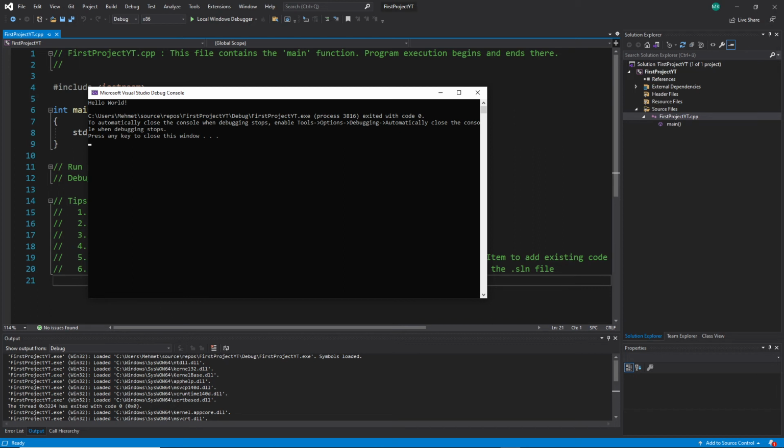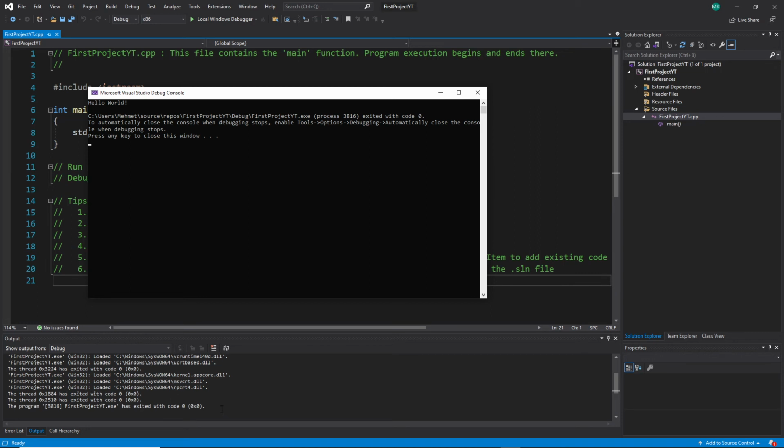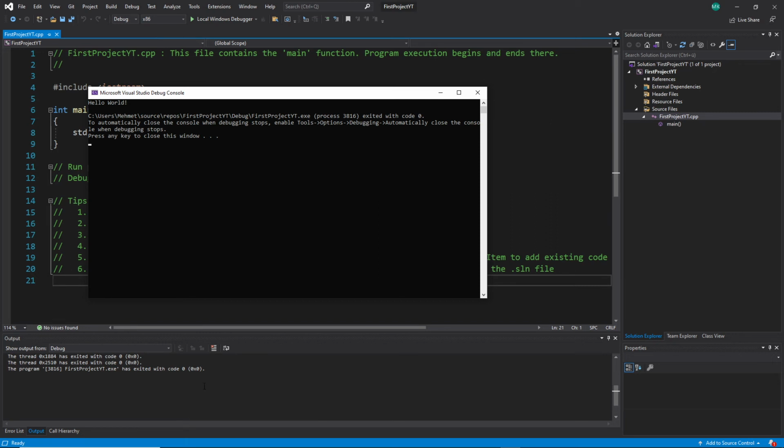You can see here on top, first person to exit, blah blah blah, loaded, and then it says what it's loaded, then this is loaded, this is loaded, this is loaded. Here on the bottom is something very important later, but most of the time you forget all. But if there is something red, then please don't forget this one, because yellow is a warning, red is an error, and this one you have to solve later.